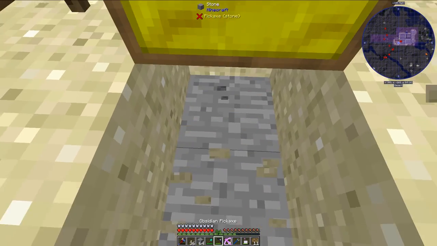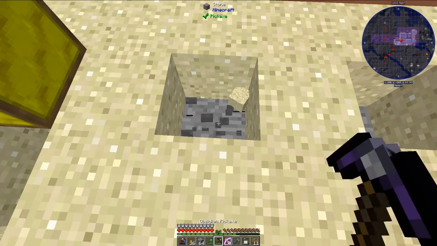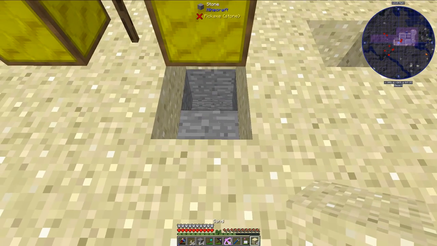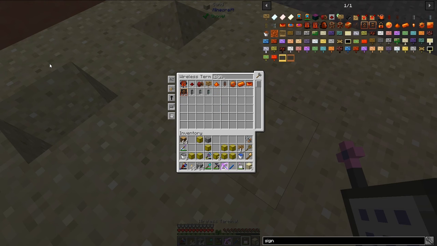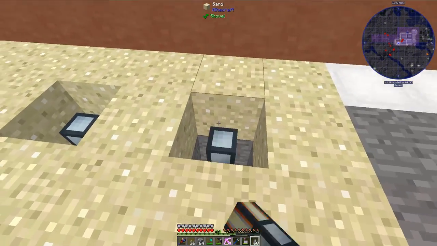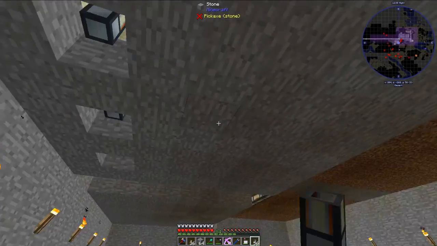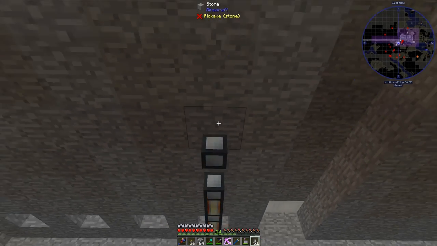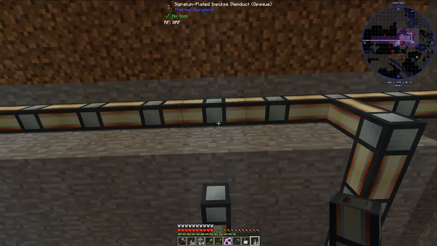we should set these guys up like so. And then boom. And let's put our sand back. And let's get some flux duct, which we're actually not going to use flux duct at all. We're going to use signalum plated impulse item ducts. And this will carry our power to the apiaries. And we will connect them to a central system. I'm not sure how I want to do this. Let's just run it like this across. And this will make automating them hopefully easier.